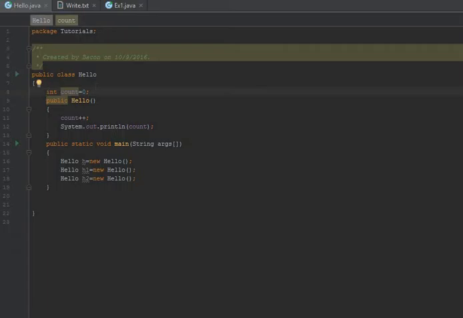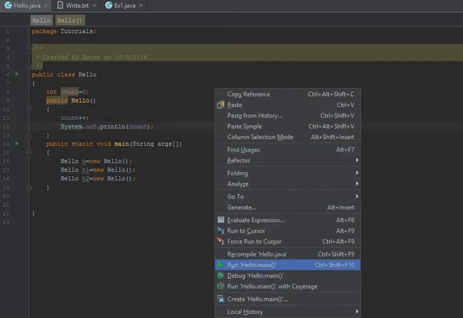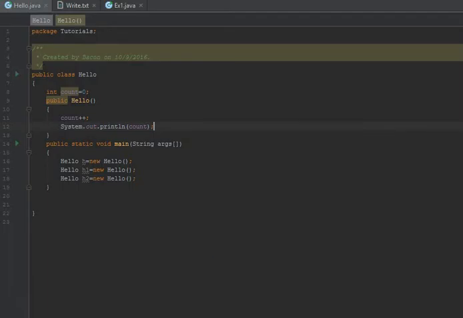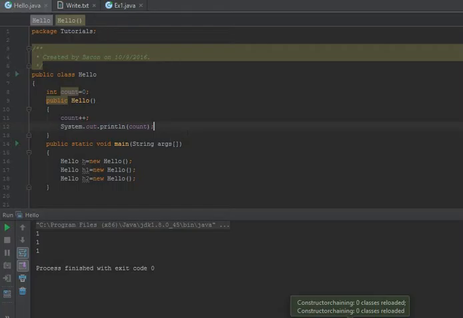So what happens when I run this? The first time this object is going to call this, the second time this object is going to call the same thing, and the third time this object is going to call this. So let me show you the output, and I've printed out count over here. We can see that the output is 1, 1, and 1.